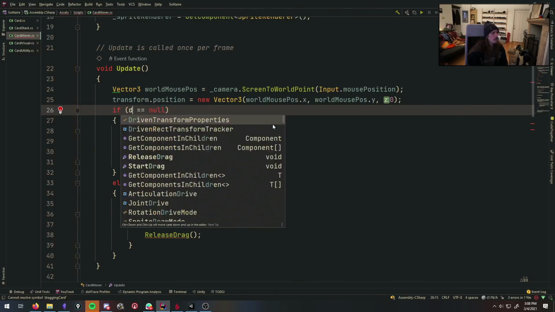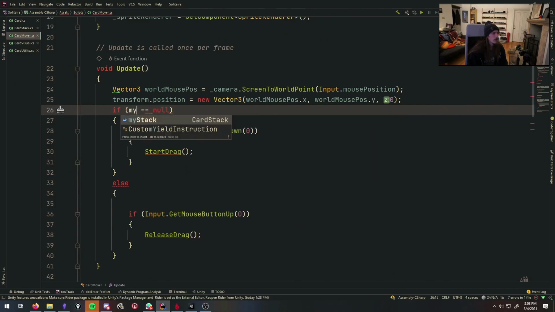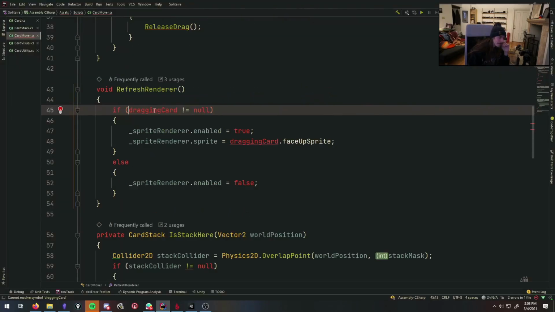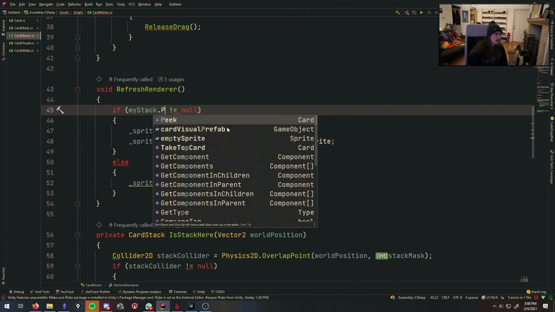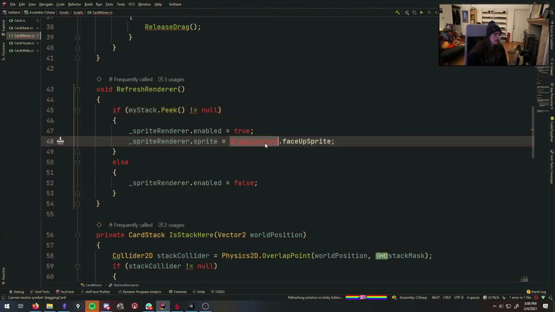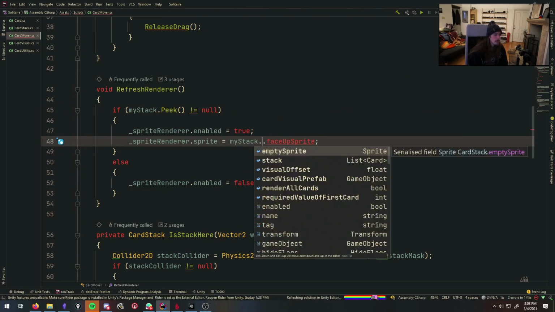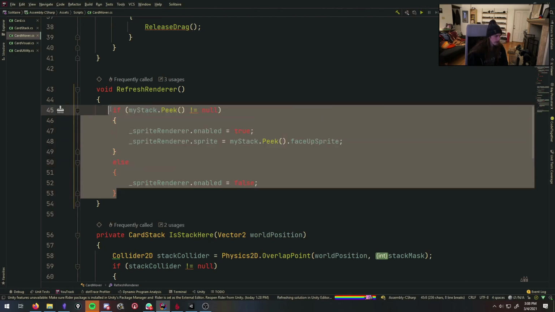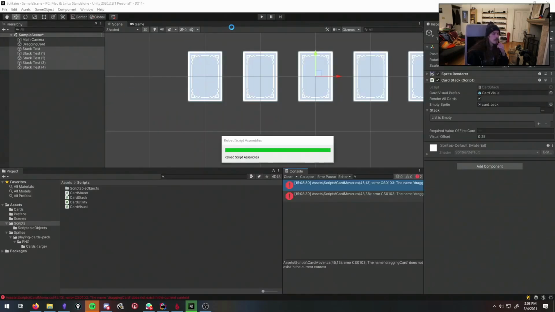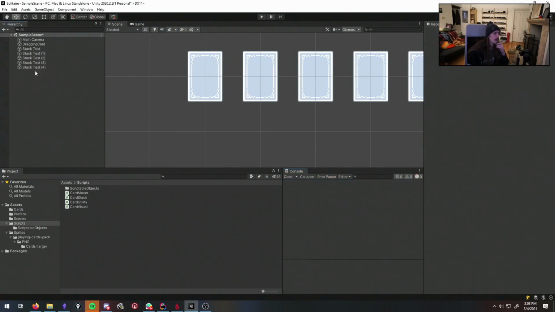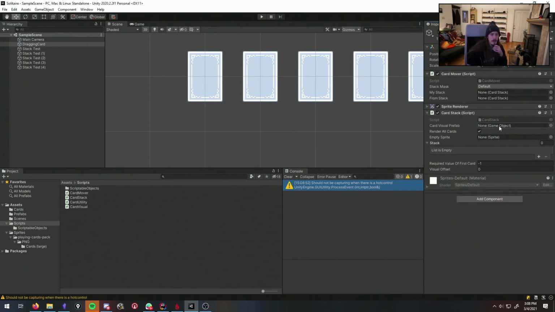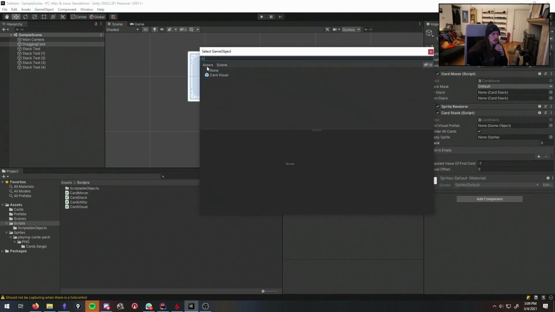If my stack dot peek is null, we don't need to do any of that. Because the stack, we're going to have a card stack here.